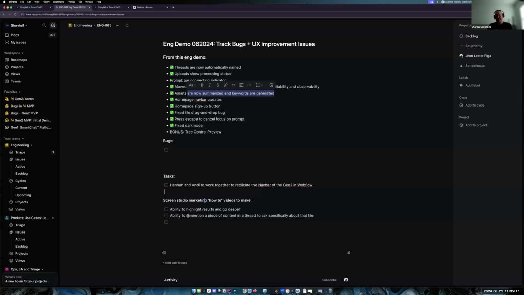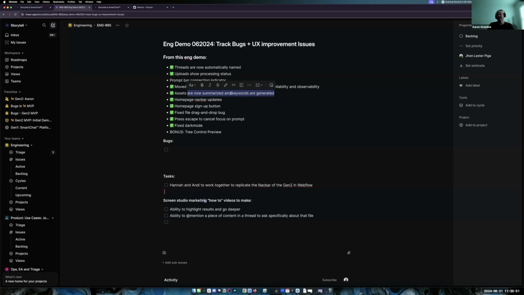For example, in the exact demonstration that Andy did earlier, where he mentioned a file and said, please summarize this for me, there's no reason for us to go over the LLM and repeat that summarization because we've already done it once and we paid for that once. And by summarizing, it will help our embeddings, because it will be a very strong signal for our embeddings. And so we'll be able to, I think, efficiently find what appropriate files to grab to put into your query when you're chatting across all of your knowledge.